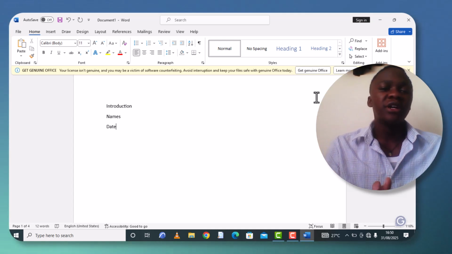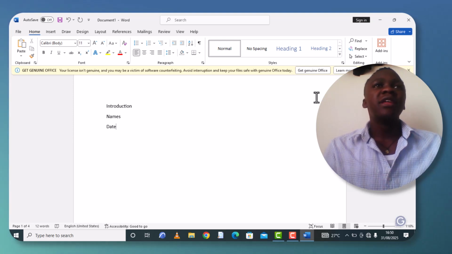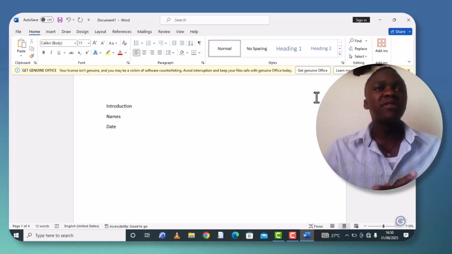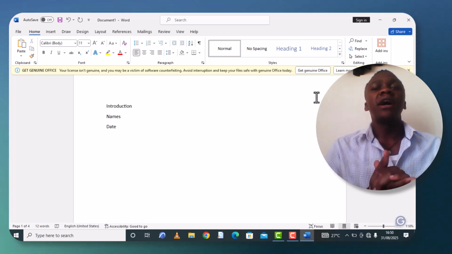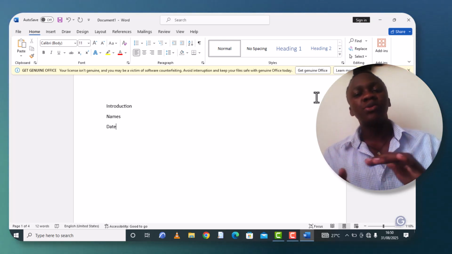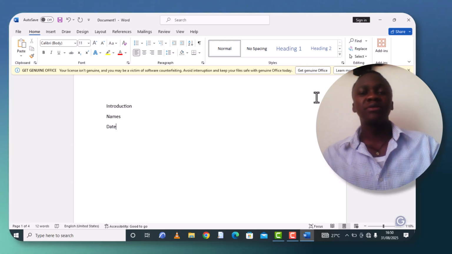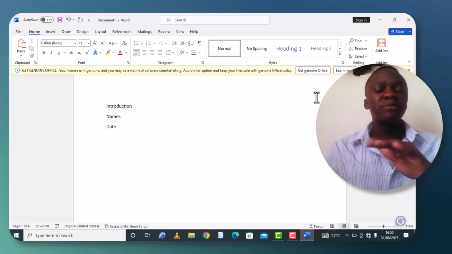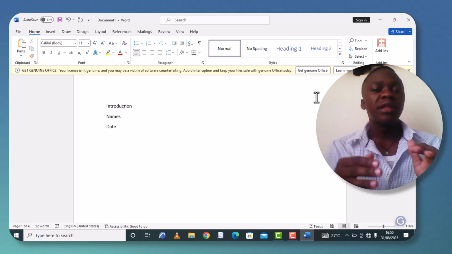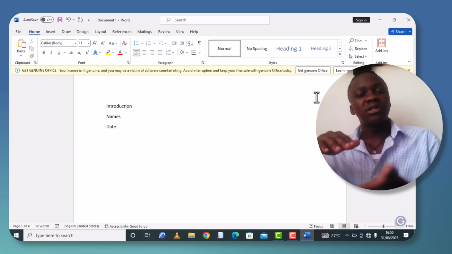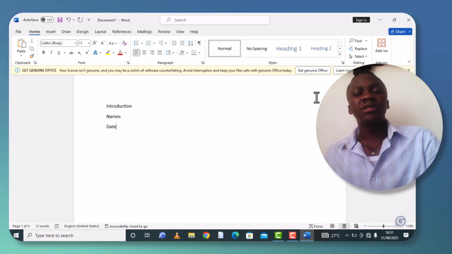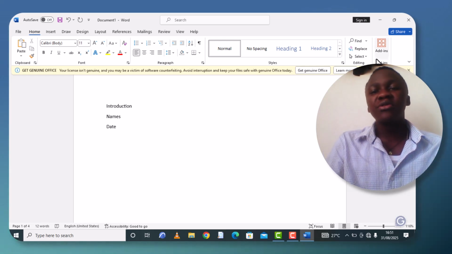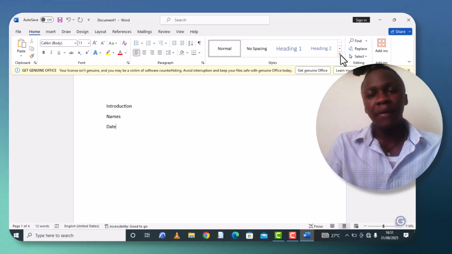So the table of content depends so much on the heading styles. So there are those that go under heading 1, heading 2, heading 3. So let me say if you have a major topic, and under that topic you want to put a subtitle, and another subtitle you have to put another subtitle. So the major topic will always go for heading 1, the subtopic will go for heading 2, the next subtopic will go for heading 3. So it's like that. If you have as many subtitles as possible, they will always go under the different headings, because you can increase this to a very large number.